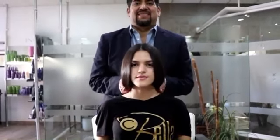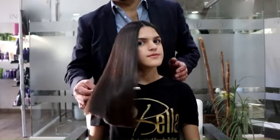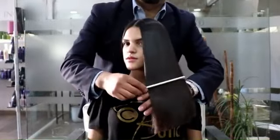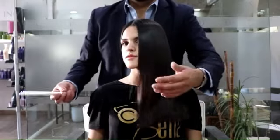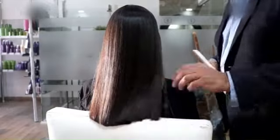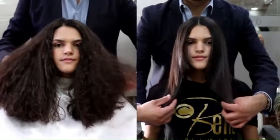Finished with a very favorable result, hair totally free of frizz, but above all with lots and lots of shine. Well, this was the step-by-step treatment of Moroccan keratin, and we have the before and after. Thank you very much for watching the video.